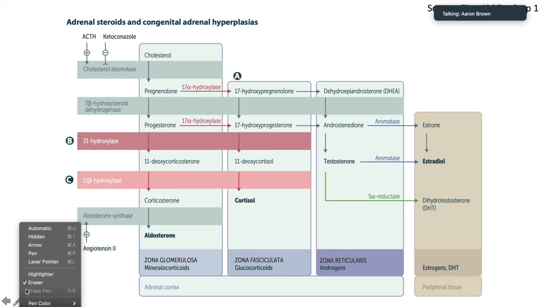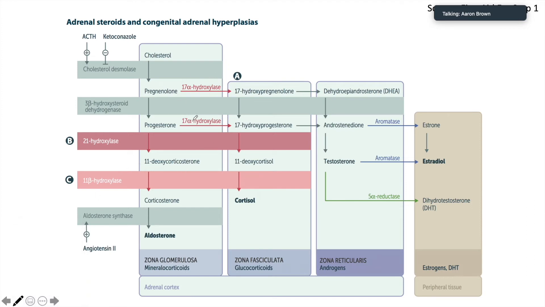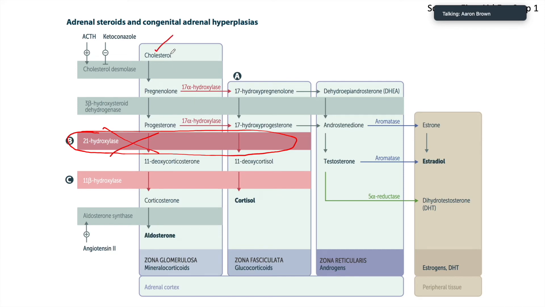Let's make this a little bit more complicated. Let's say instead of losing one of these horizontal enzymes — the 17-hydroxylase — we still have that one, but then we lose our 21-alpha hydroxylase. This gets knocked out. Where is our cholesterol going to go? Is it going to be converted into aldosterone, cortisol, or androgens? Androgens — all of this cholesterol is going to be shunted straight over. So we expect to see elevated androgens, reduced aldosterone, and reduced cortisol.